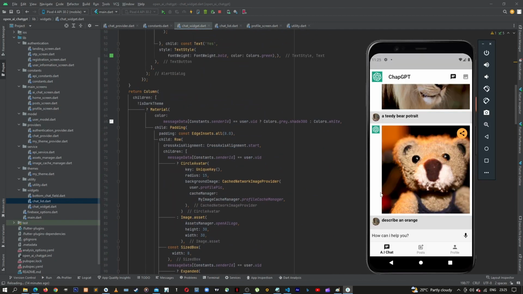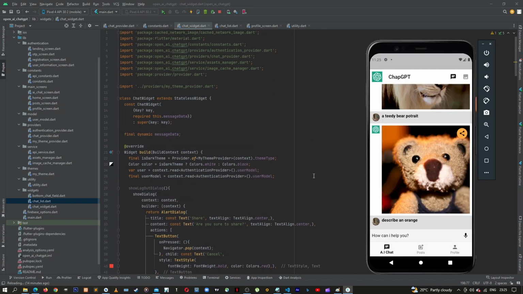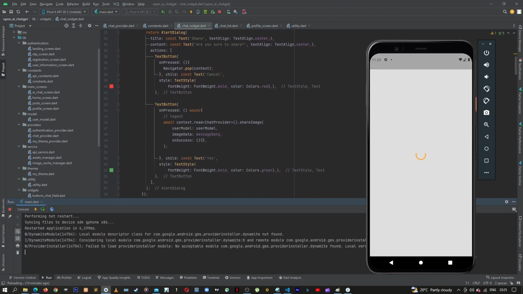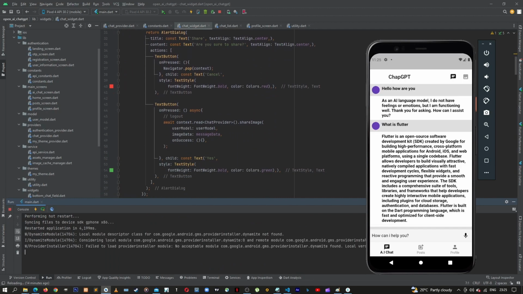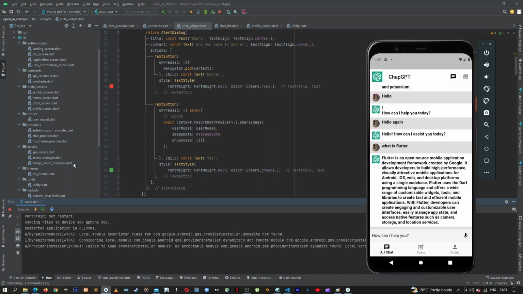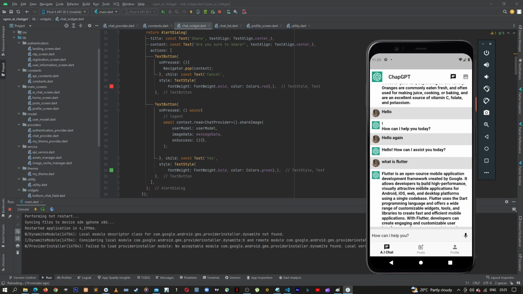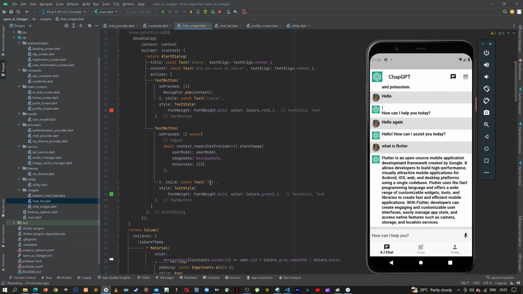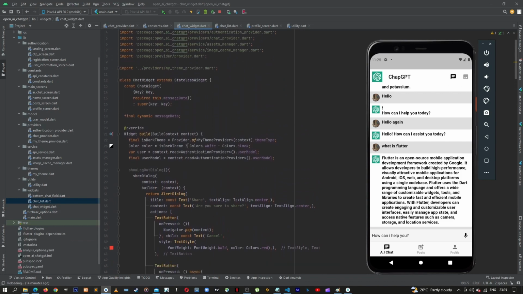Before we go further, let's run our application. Okay, so as you can see, the application has run successfully. We don't have any errors. So our methods are all fine.